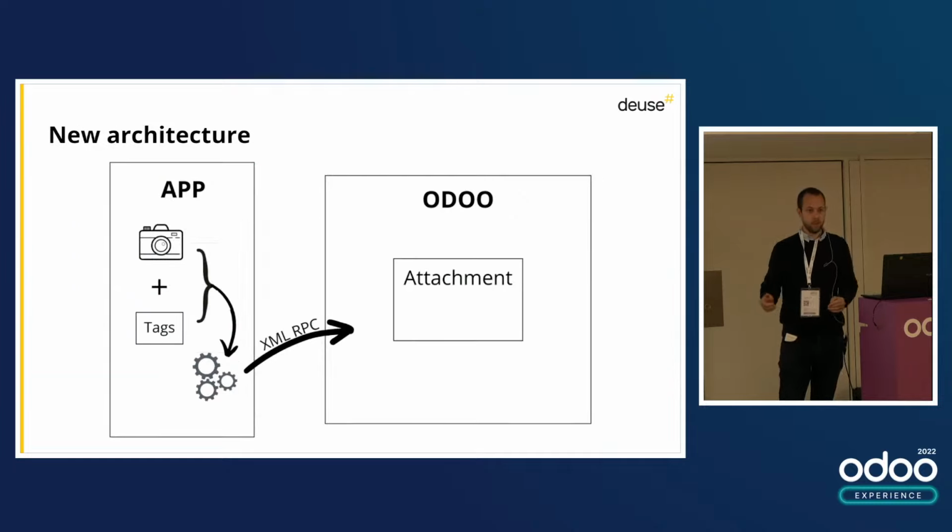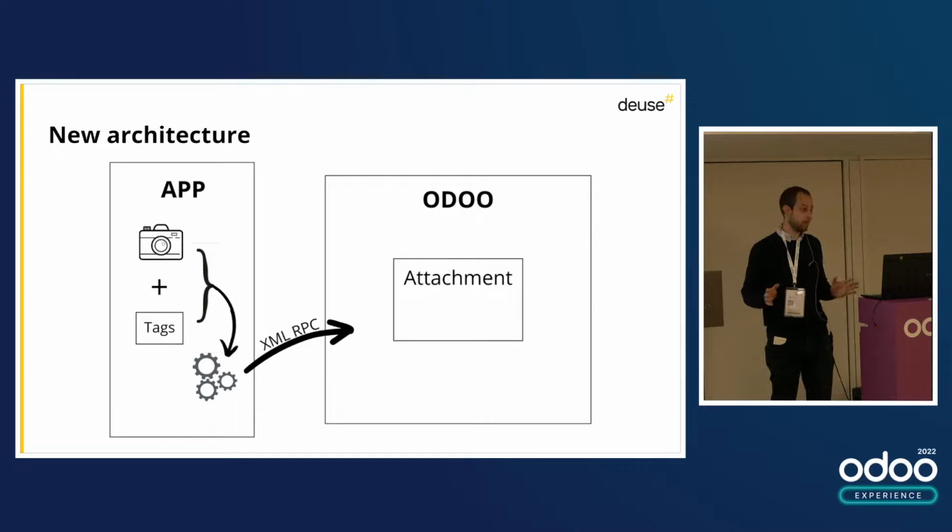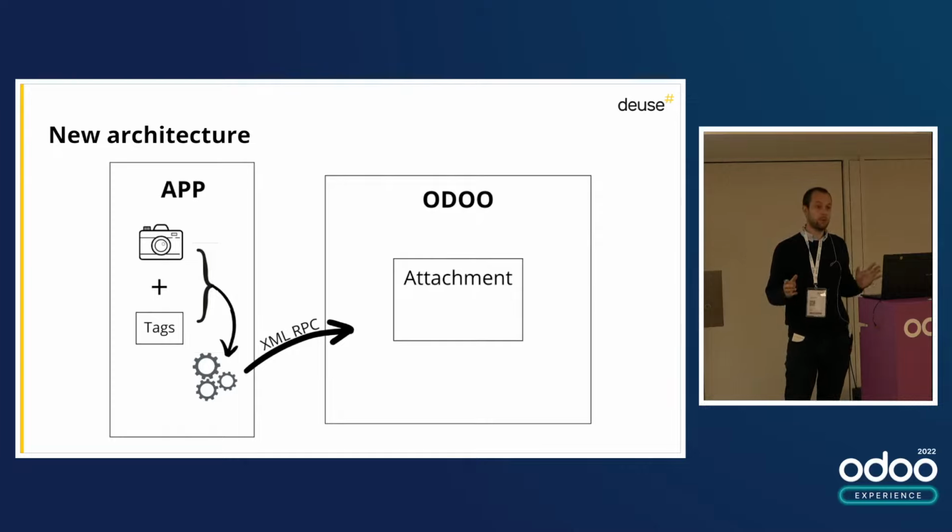In practice, what does it look like? We still have our app as before, but now the backend isn't changed. It's as pure as a newborn baby. All the processing to get the data format that Odoo can work with is done in the app, then sent to Odoo using the API, and that's it. In our case, it means that we still have all the photos in the app and all the metadata, like the tags and the location. Then once we send everything to Odoo, the app transforms it to objects that Odoo can understand, such as attachments and tags, and then it sends that nice little package to Odoo, and it can just save it without doing anything more.